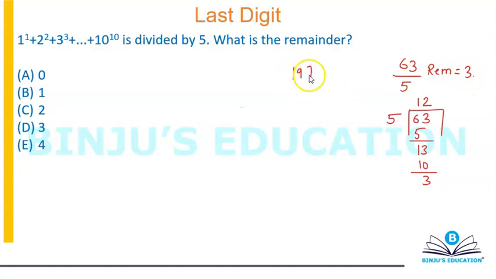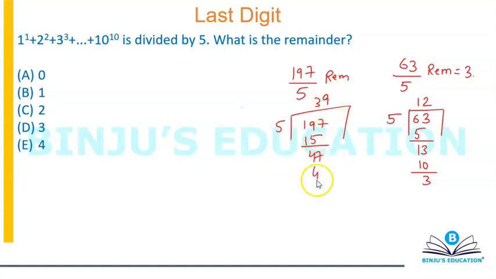If I give you 197 divided by 5, what will be the remainder? You'll probably do the same thing again. That is 197, you have 5 here, so 5 3s are 15. You will have 47, so 5 9s are 45, and you will have remainder as 2. What if I tell you that you can find out your remainder just by looking at the question? That is, you don't even have to pick up your pen in order to calculate what will be the remainder when a number is divided by 5.